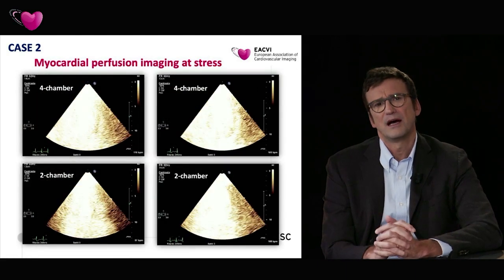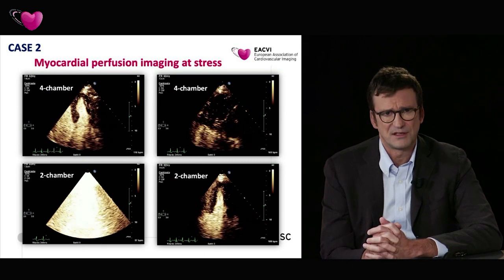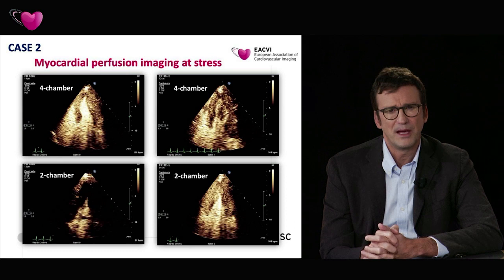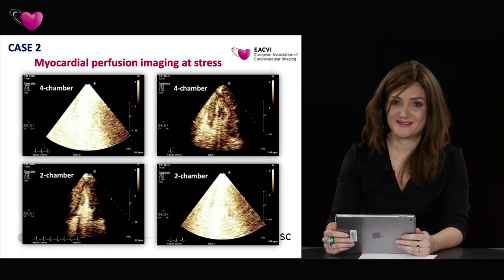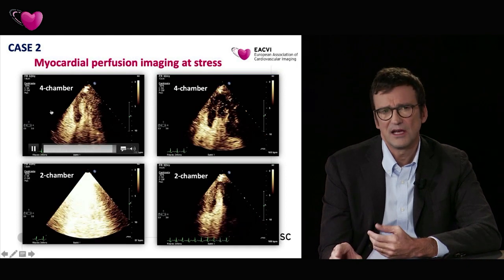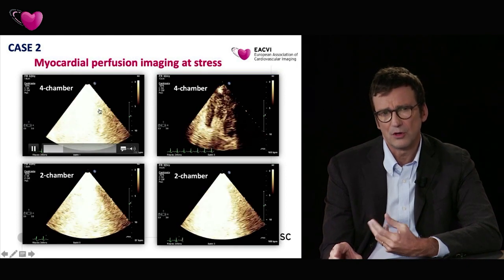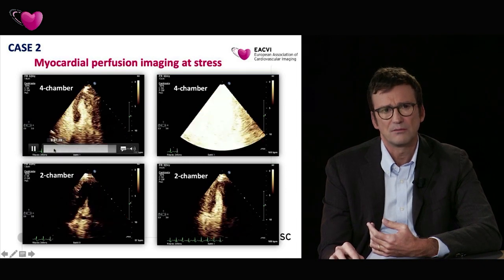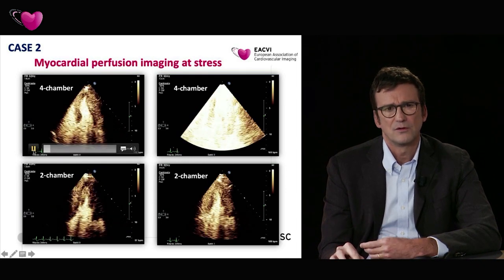And this is the myocardial perfusion imaging at stress. I love to show borderline cases and not the best quality cases you have, because perfusion is not easy and should be managed and interpreted with caution. So when you have a sequence like this one, you can probably see, let's try to fix it here.